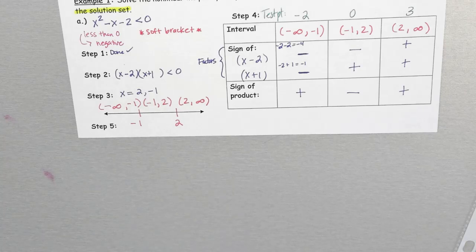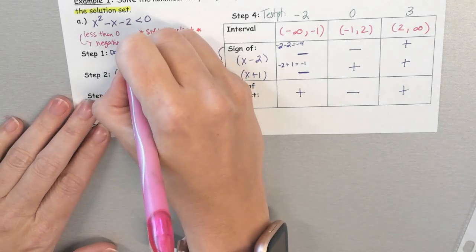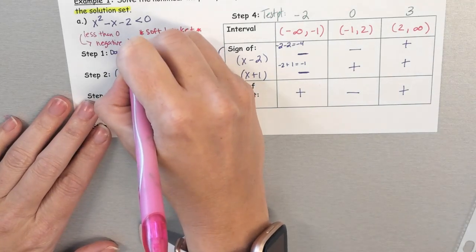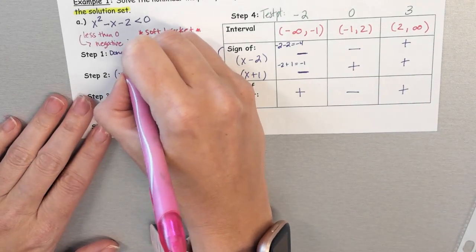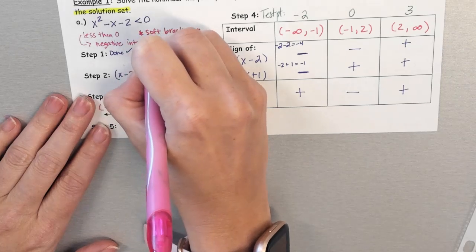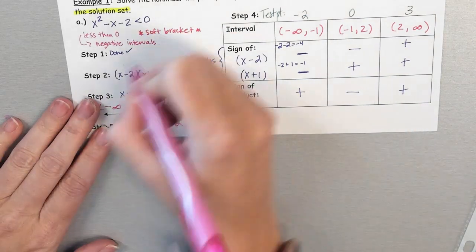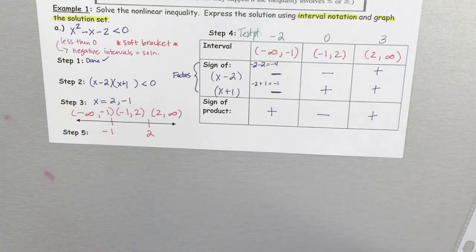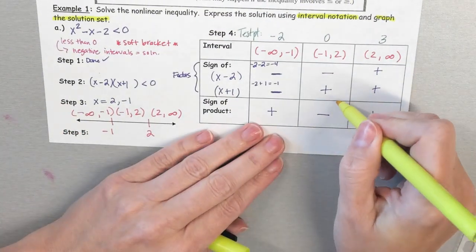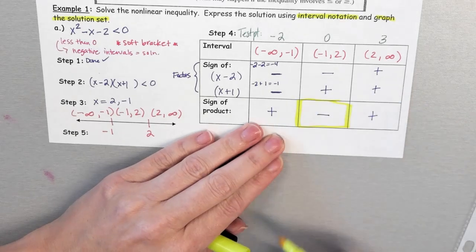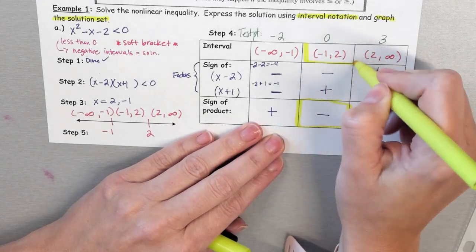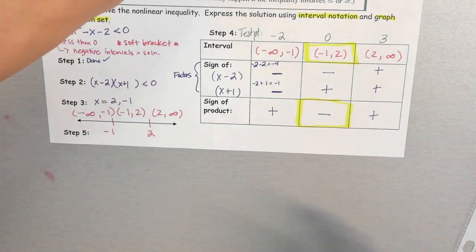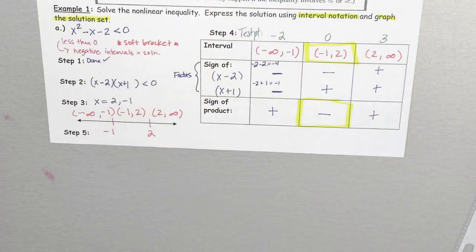That is not always the case. So depending on what your sign is, you're going to have to change based on what it is. So you're not always looking for positives or always looking for negatives. Okay, so your negative intervals are the solution. So for this case, this is the negative result. So then this is your solution, and then we're going to put that on our number line.